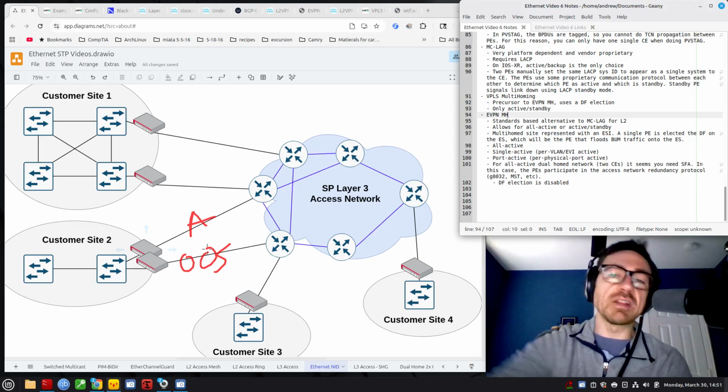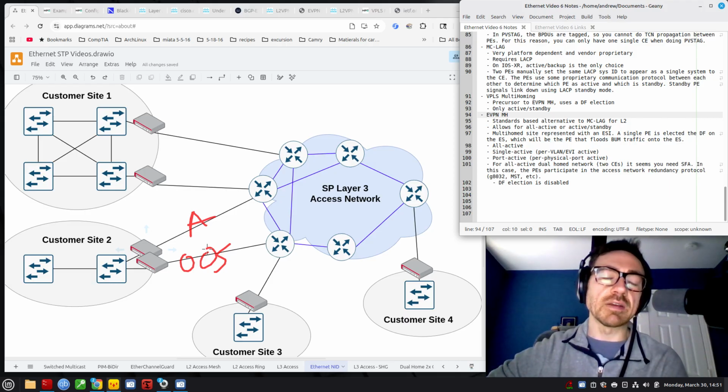So all VLANs are using this one link. I think this is probably the more likely option to be used if you need to enforce a particular bandwidth rate, do QoS and that sort of thing.